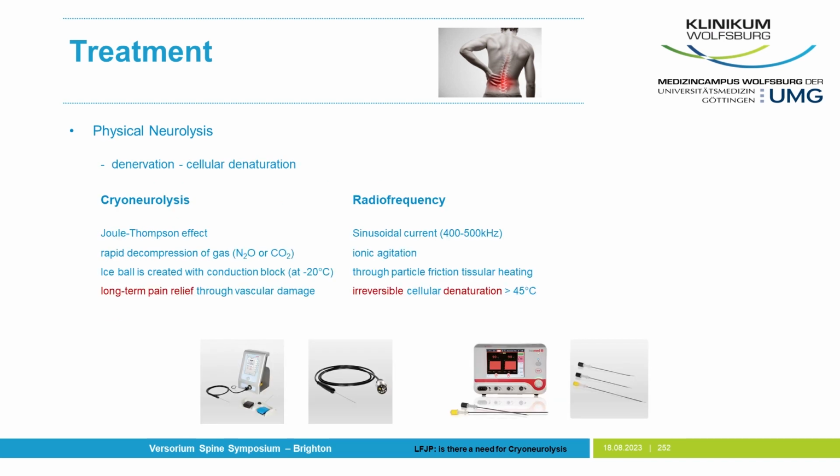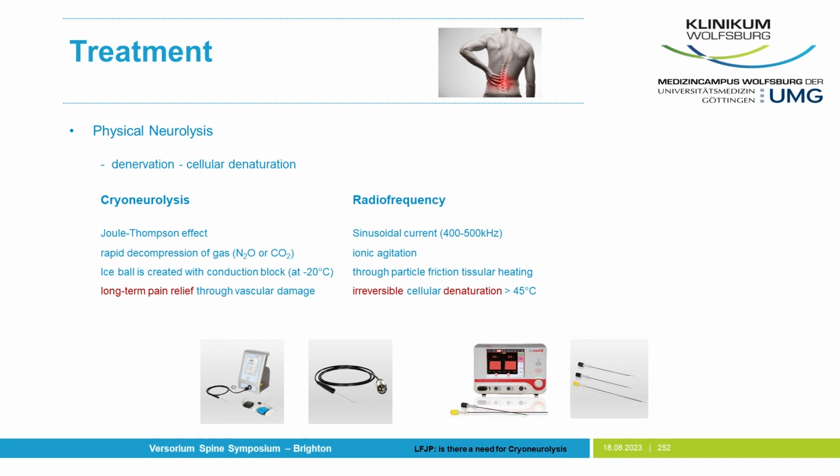The physical neurolysis, which I want to talk about, has two players, the cryo and the radiofrequency. Both are ending in the cellular denaturation. The cryo uses the rapid decompression of gas, which leads to an ice ball and a conduction block at minus 20 degrees, and getting a long-term pain relief through the vascular damage.